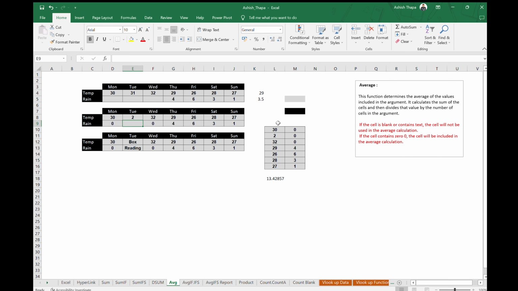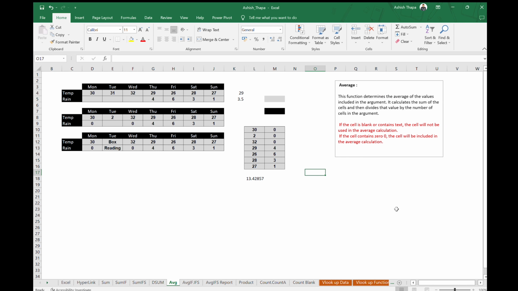Next, moving forward, we will be seeing the practical implementation of the average. Before that, I would like to write the syntax of the average. Start with me: equals average. If you are practicing with me, you can see that the syntax will be displayed below the cell where you are typing.